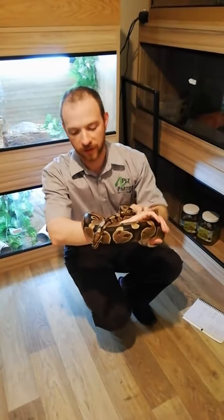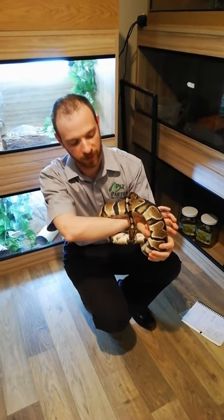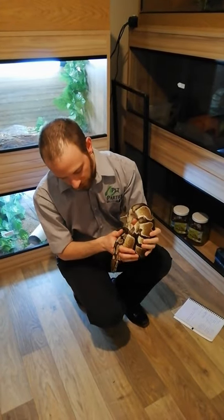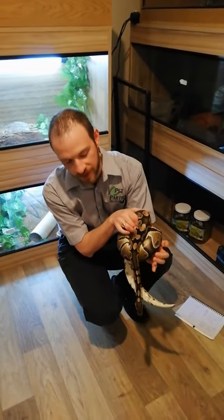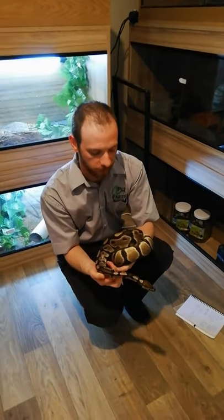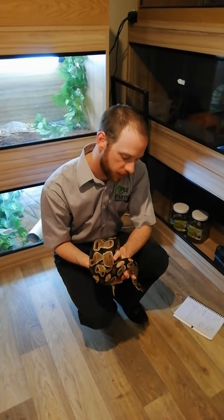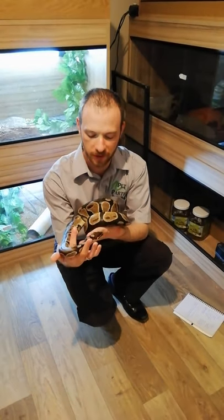When we're feeding, he senses where that prey is and then ultimately strikes on it. In the UK, it is illegal to live feed — the only person who can tell you that you can live feed is the vet. So if we were to put a live rat in with Monty, I think the rat would probably do more damage to Monty than he would to the rat, because he thinks his food is dead and warmed up through lukewarm water.